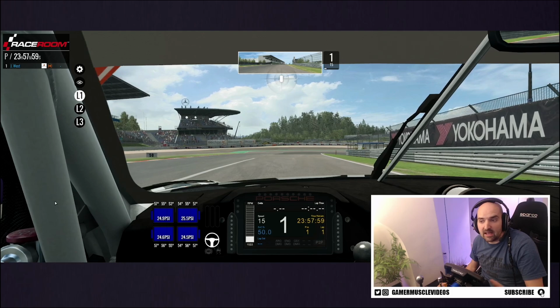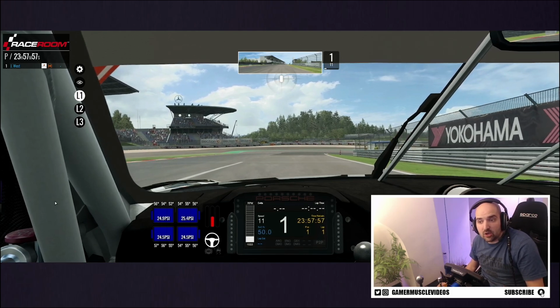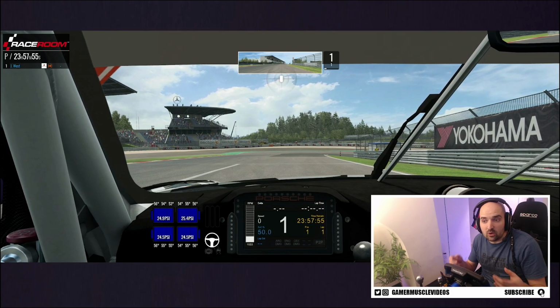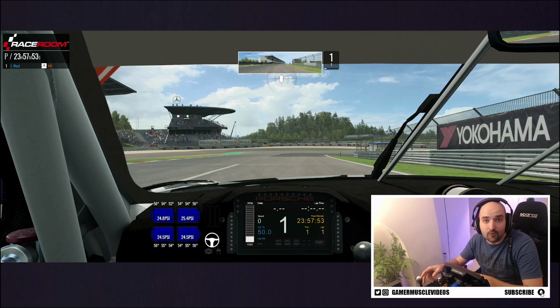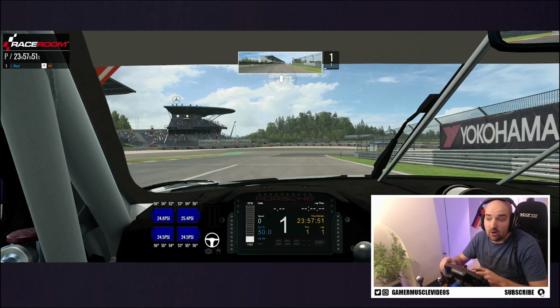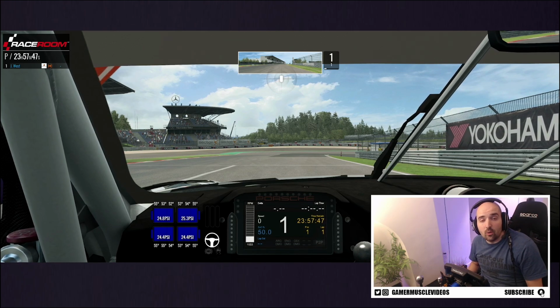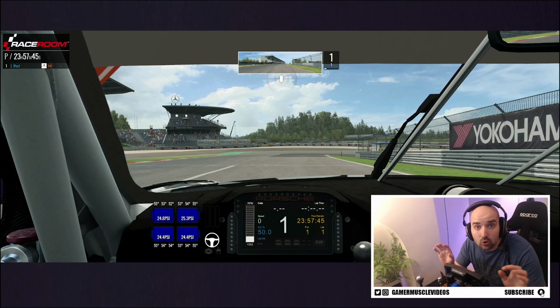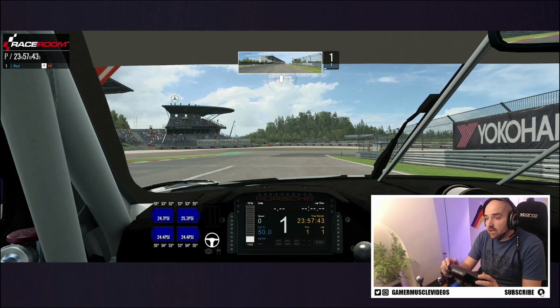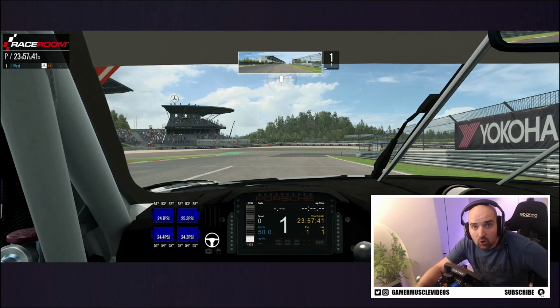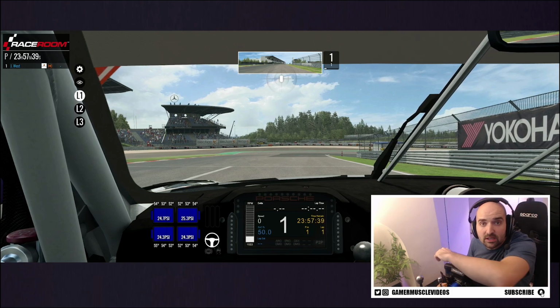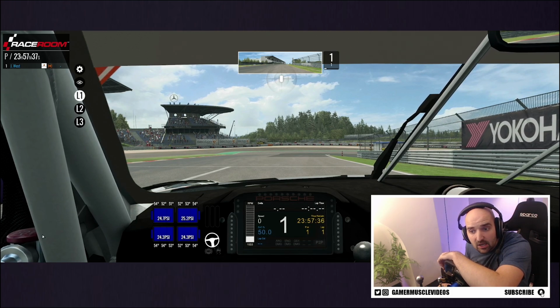But that's it really. All you have to do once you've installed it, once you've downloaded that file, extract it into a folder, you can put it on any folder on your computer. All you have to do is make sure you run the EXE and make sure that you set those launch options in Steam. But there you go. Once you've done that, you can enjoy the joys of web HUD and RaceRoom much more.